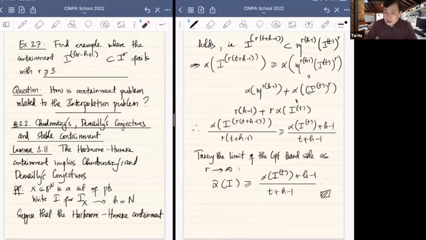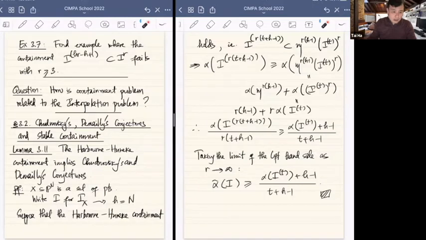This statement actually suggests something more. So far in the proof, whatever I presented here, I haven't used any assumption from the fact that X is a set of points. All I have used so far is that the Harbourne-Huneke containments are satisfied. The same argument would hold for any radical homogeneous ideal, as long as you have these containments. And if we have this containment, what we derived is that the Waldschmidt constant is bounded by these expressions, where if you look at an ideal in general, the big height is no longer necessarily N. It could be any big height. So this suggests what should be the corresponding inequality for a radical homogeneous ideal in general of big height h, okay?